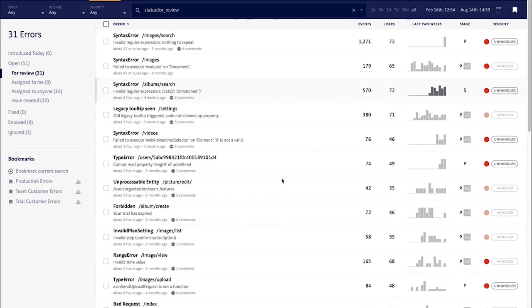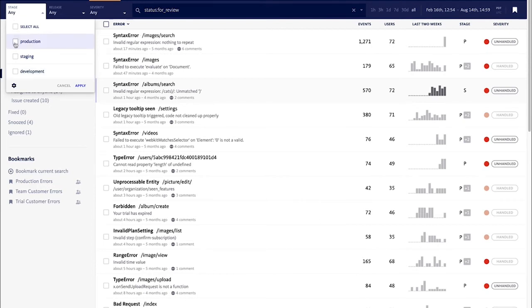Okay, so here we are looking at the inbox for a project that has 31 for review errors. You can see that right here. And let's say this is a few errors more than it feels realistic for us to get a handle on in terms of daily triaging. And we'd like to follow this recommendation of starting with a scoped down version of just the most high impact for review errors. What we can do is we can start to consider some filters we can apply to zero in on the highest impact or highest priority of these 31 errors.